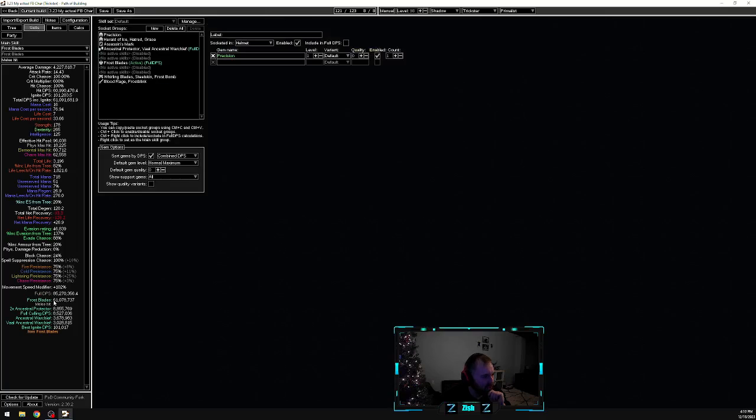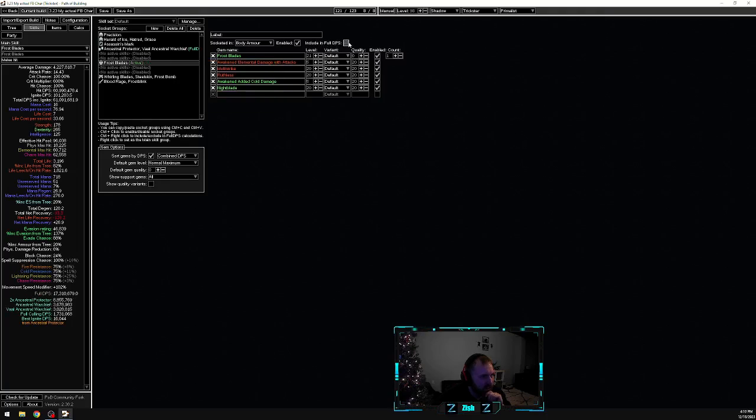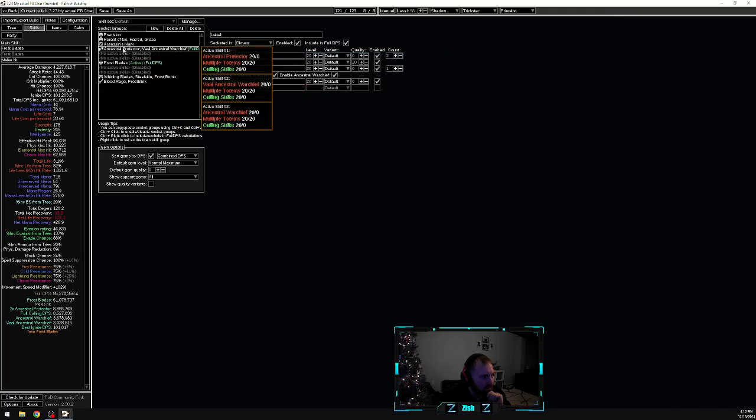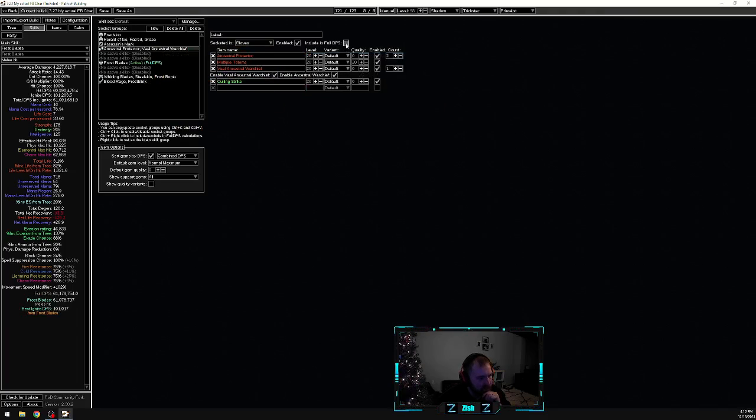And then one other thing, the way to see full damage here, come to your skills, go to Frostblades, and click on Include in Full Damage, okay? And then go to your totems too, and include your totems in full damage, especially if you're using Culling Strike here. And then you're gonna have two Ancestral Protector totems down, so change this to two, and turn on Vaal War Chief and regular War Chief because you're gonna have one of each. You're gonna have one Vaal Warchief, one regular Warchief, and two Ancestral Totems. And that is possible to do. And then you'll also show your culling damage here. So that is how you show your full damage on the build right there.